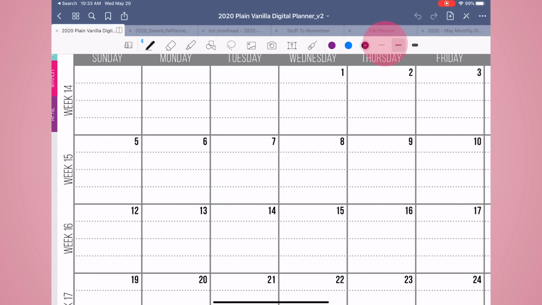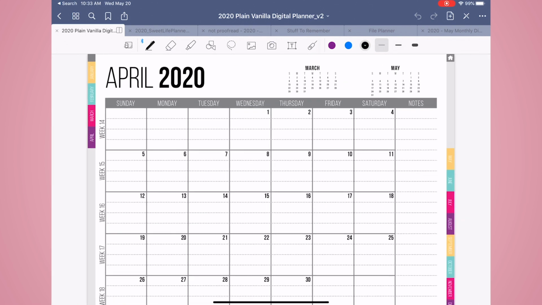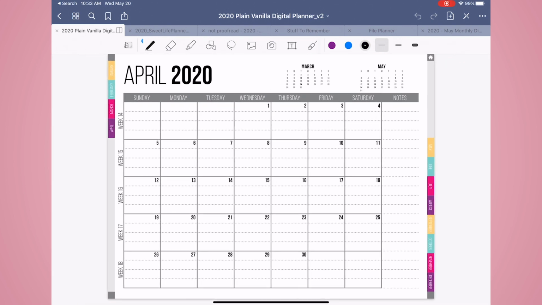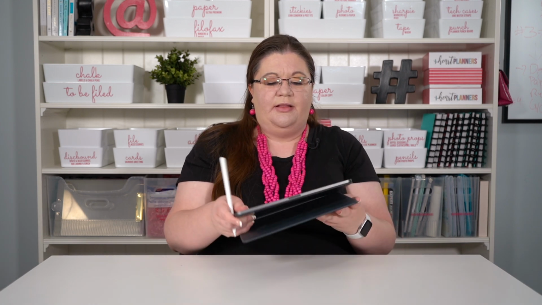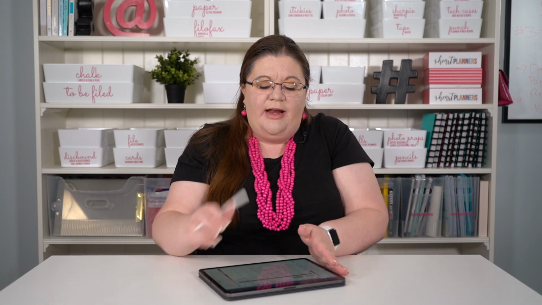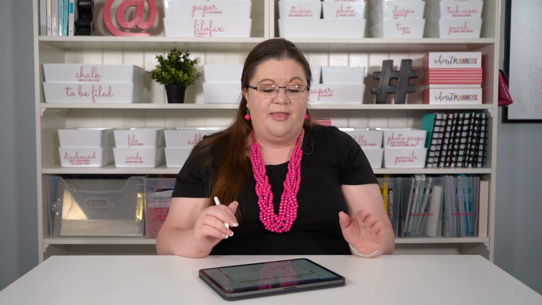So let me show you. This is the thin setting. And I also want to note, it would be pretty difficult for me to write right here with it being so small. I also want to note in this video, I have this iPad propped up. It's just easier for me to write on when I am talking to the camera. But generally, when I'm using this, I have it flipped completely over, so I'm writing on it like I would write on a regular piece of paper. It would be very difficult to do all your writing with it propped up like that, so I wouldn't recommend that.